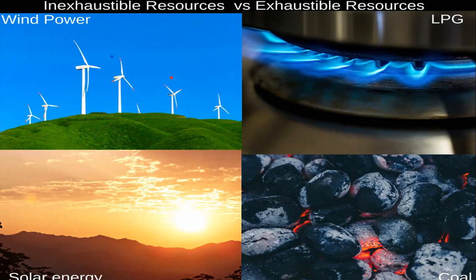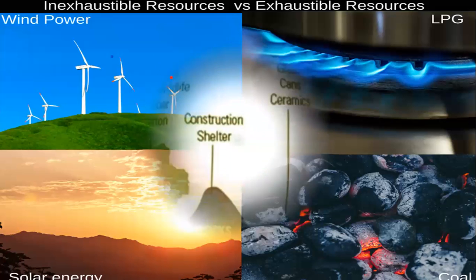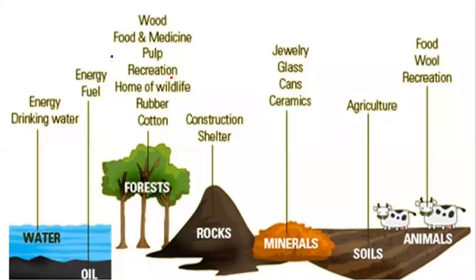So it is in a limited amount, or it is a limited resource, so we should take care. We should not use these exhaustible resources so much that once they finish, we are in trouble. So nowadays what will happen is that the whole world is depending on solar energy. As a student, you should also have different ideas on how we can use this solar energy, and how we can use this inexhaustible source of energy instead of exhaustible resources.